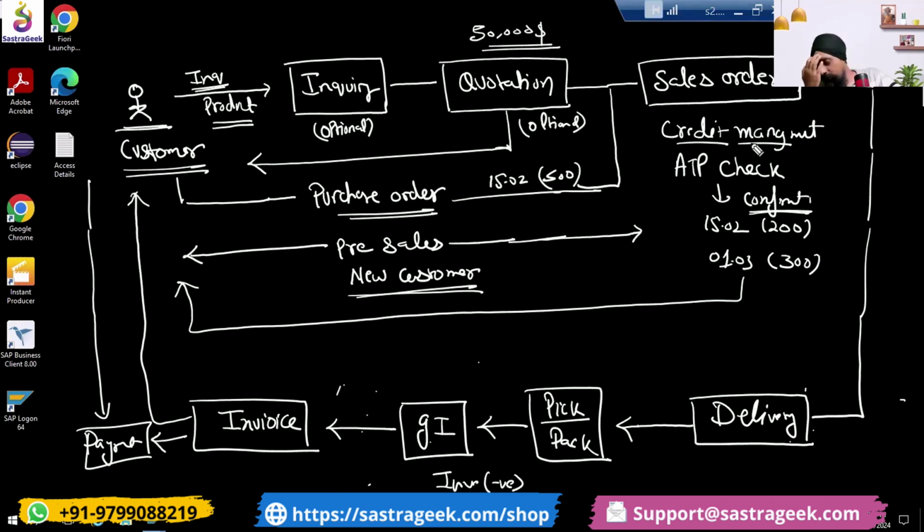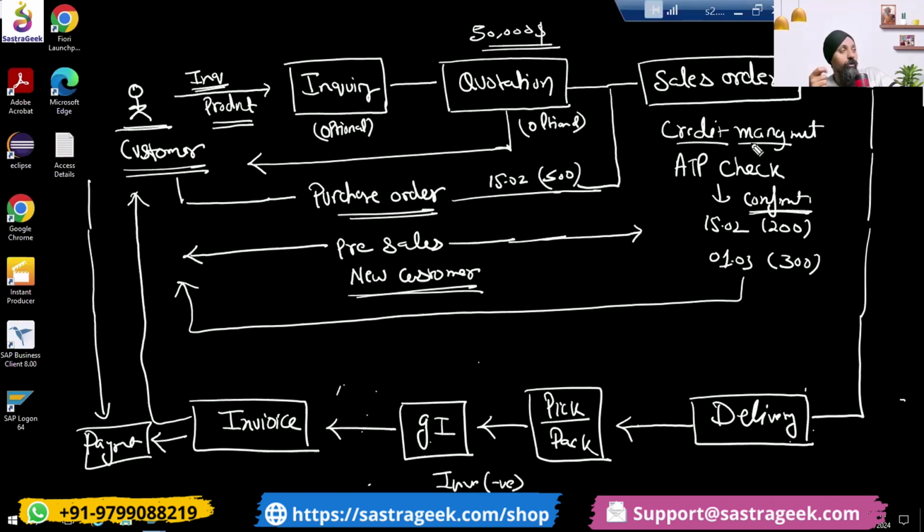The way we try to give the training is, first, we will be discussing this process, but in much more depth. Then we will try to do this process in the system. We'll give you a customer, company code, plant, which we need to use, and try to do an end-to-end process in the system so that you know how the end user works, right? Then we'll slowly work into the enterprise structure, creating an enterprise structure. Then we'll slowly work into creating your master data, customer master data, material master data. We'll be jumping into that part.